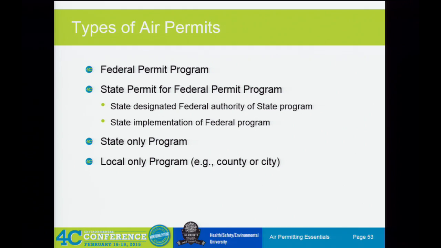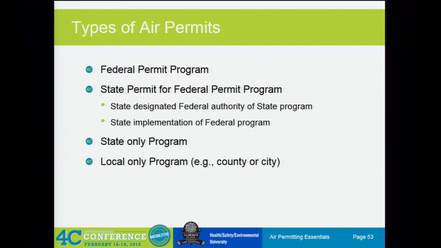And so the next bullet point, state-only program. Once you get outside of your major source permits, your PSD non-attainment and Title V, there will be state-only permit requirements, and these are going to be referred to as your minor source permits. Each state has different requirements on what they state is needing an actual permit to operate in that specific state. And then finally, local-only programs. If you are in a major city, some major cities require you to obtain an air permit from that city. A lot of times those types of permits are not necessarily, I'm going to calculate all my emissions like I would for all my other permits, but they just want a notice saying that you're going to construct an air pollution source of some sort.